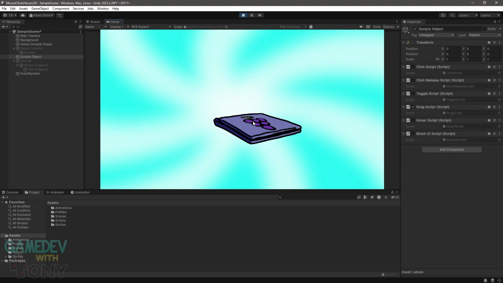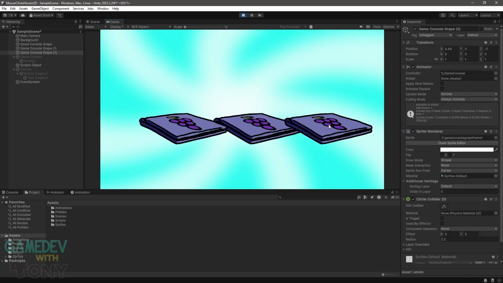And with the drag script, if we click and hold our mouse button and hover over the item, it'll stay open, and as soon as we move our mouse off of it, it'll close. And you can see with duplicated objects, if we click and hold our mouse button on one and then move our mouse over to the other one, it doesn't open. It only works with the one that we currently clicked on.